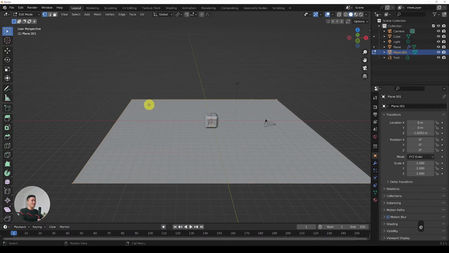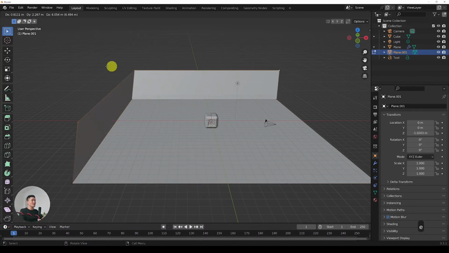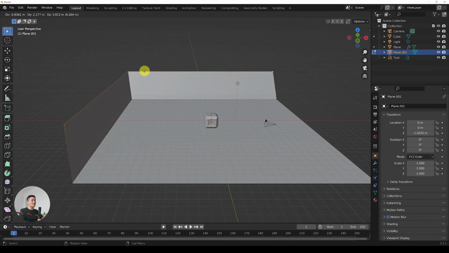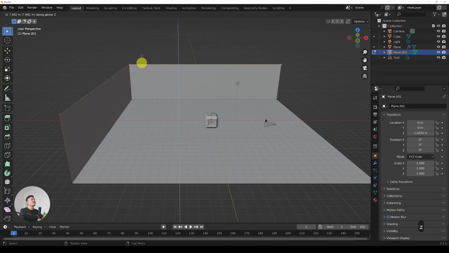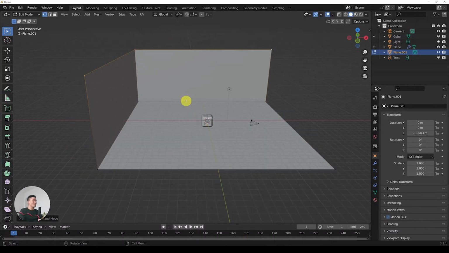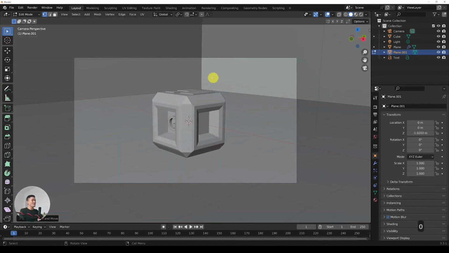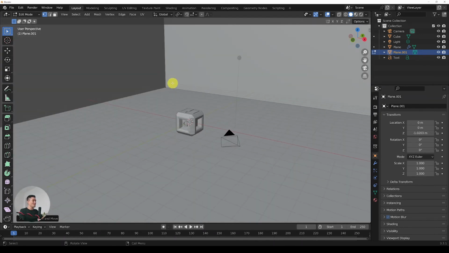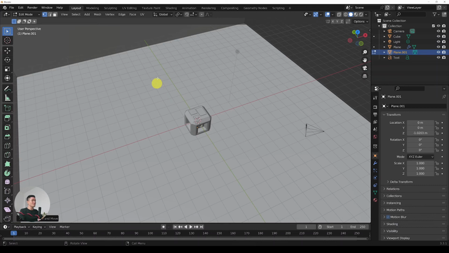I'm gonna press E for extrusion. Now you can see that we created some crazy walls in here. Of course, to make it precise, let's go with Z and lock it in this direction. And now just left click and confirm that. If we press 0, we can see that we got it filled out. That is really cool, but of course it won't look really infinite because these corners would be really sharp.